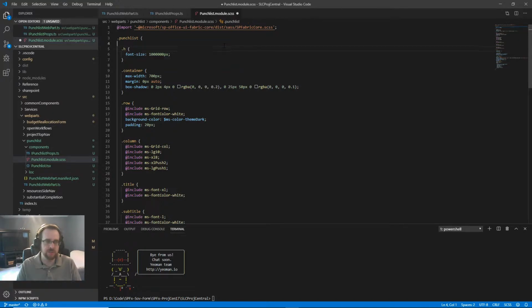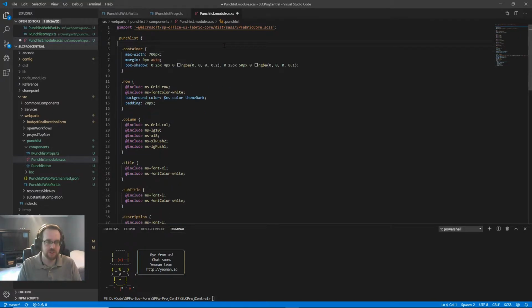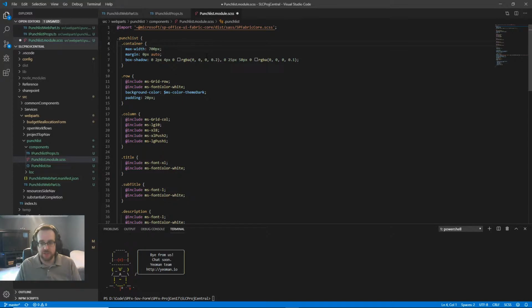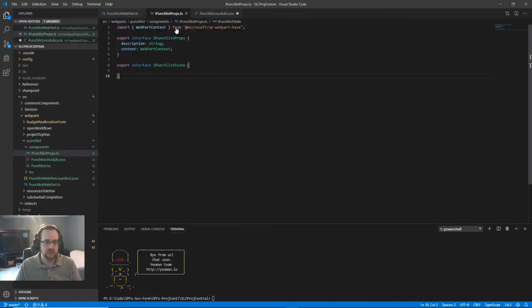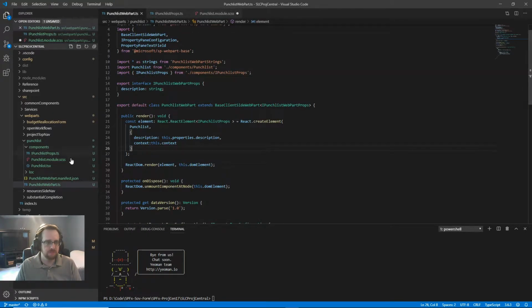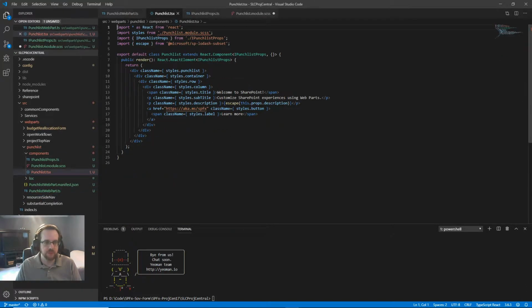Because of this nesting functionality, one of the things that I personally like to do is I just define everything within something called a wrapper. So I'll call this punch list wrapper. And then in my primary code, I will make the uppermost div punch list wrapper, and I will put all of my HTML, all of my markup, inside this punch list wrapper.